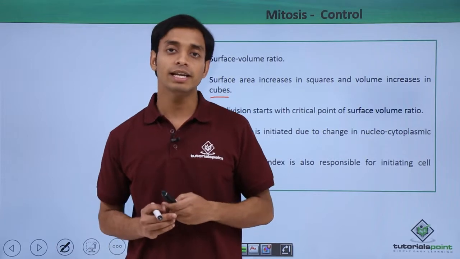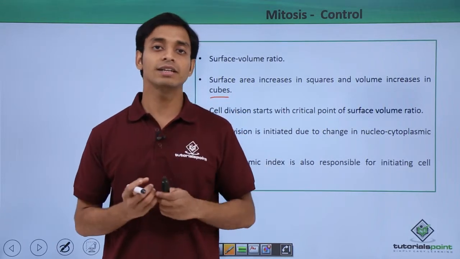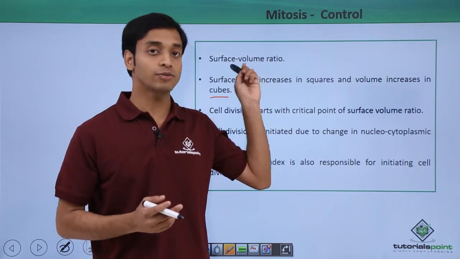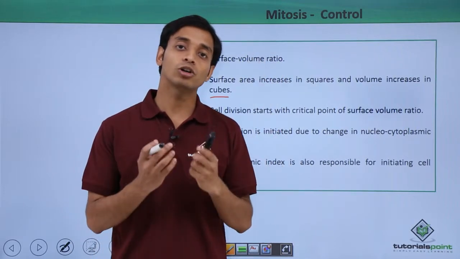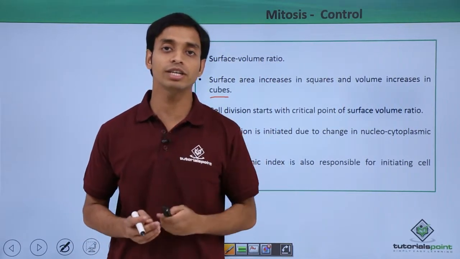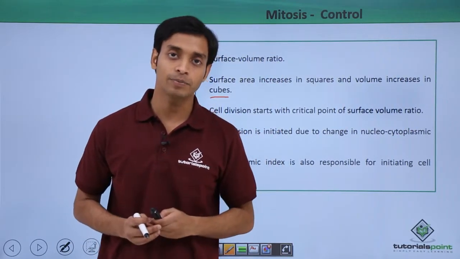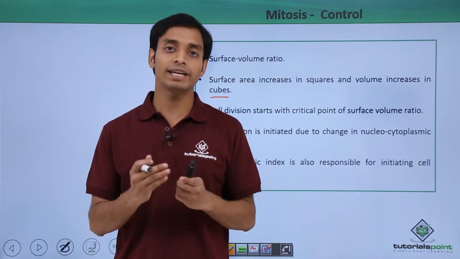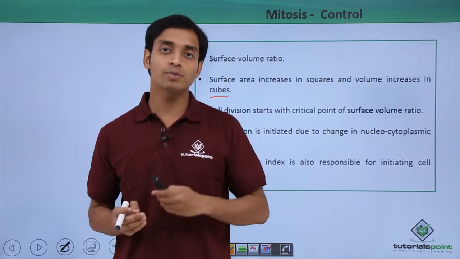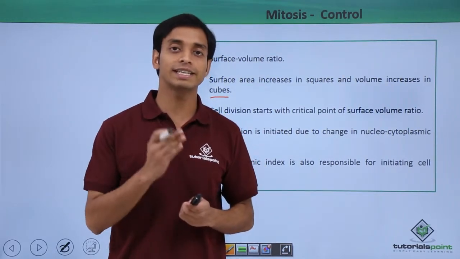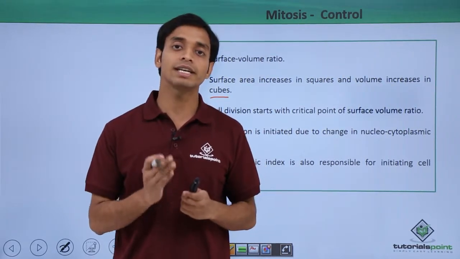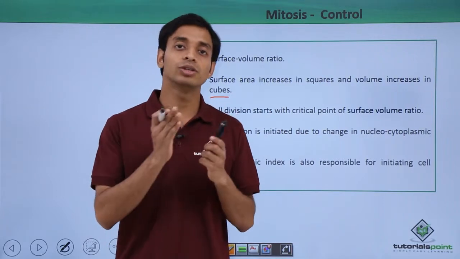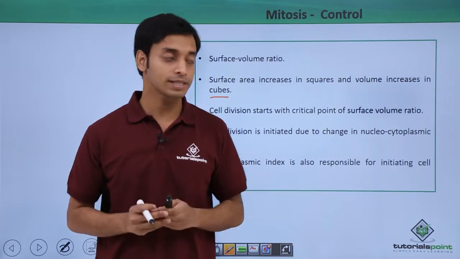At times, if a cell suffers from a decrease in the surface volume ratio, then what happens? It also suffers a decrease in the exchanging capability of the cell. We also know that the DNA duplicates in the S phase. So this process of duplication of the DNA in the S phase also acts as a signal for the cells to divide or perform mitosis.